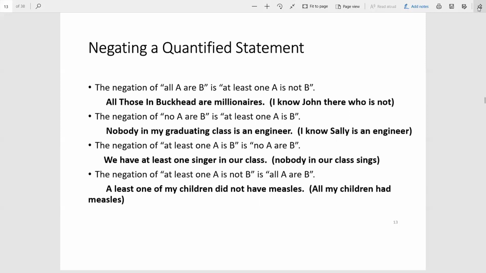The negation of all A are B is at least one A is not B. So somebody said, suppose all A are B, and you knew that wasn't true, or if you could find at least one A that's not B, that would disprove what was said. For instance, all those in Buckhead are millionaires. I could say, well, I know a John there who is not a millionaire.